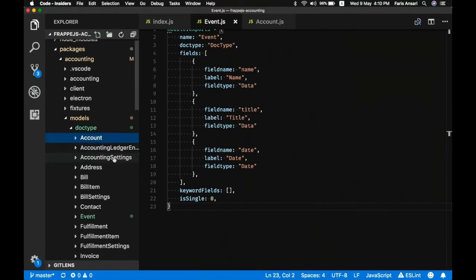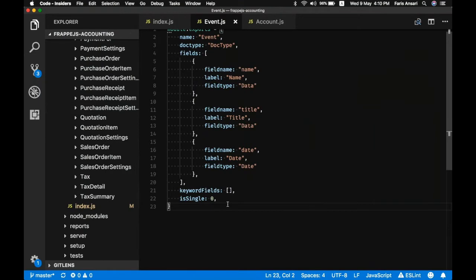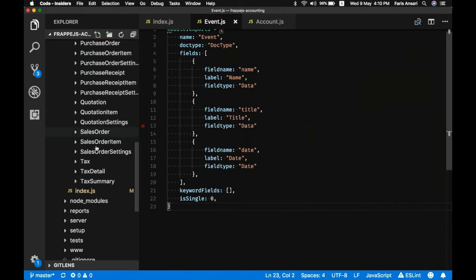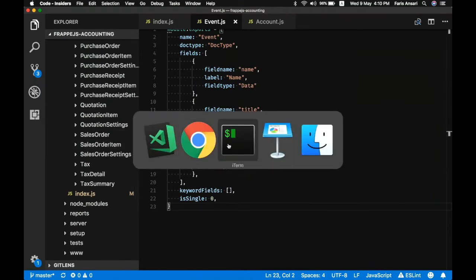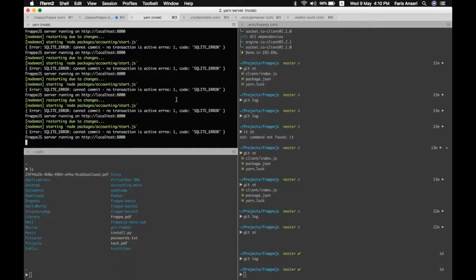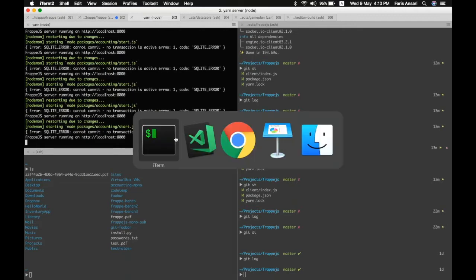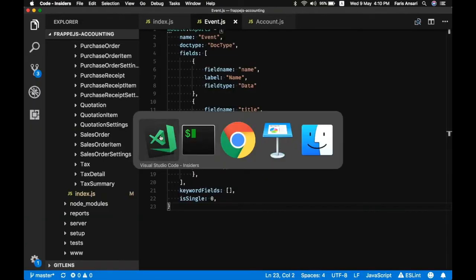Okay. So let's restart the server. Oh, it has already restarted because node one was running. So now we should have the event model just by doing that.